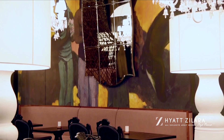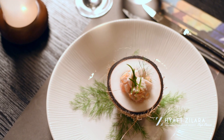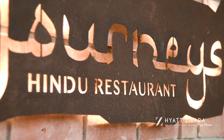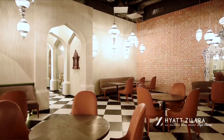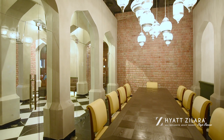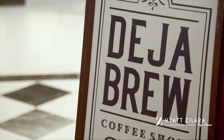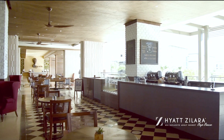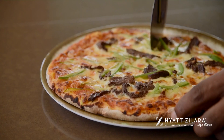A combination of classical elements and post-impressionist style murals come together to create a unique space that recreates the union of both worlds, with a mouth-watering blend of French cuisine prepared with a Tahitian flair — one of our signature restaurants. Take a journey on the Maharaja Express as you dine your way through India's flavors at this luxurious restaurant featuring its own train seating, inspired by an old train station, where you experience the flavors and aromas of the most representative dishes of the cities the Maharaja Express passes through. A small patisserie offers local ground coffee, freshly baked pastries, and delicious crepes, while a casual spot by the pool serves pizzas, hamburgers, and more, fast and al fresco.